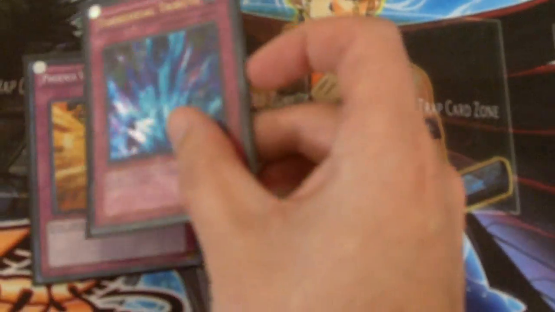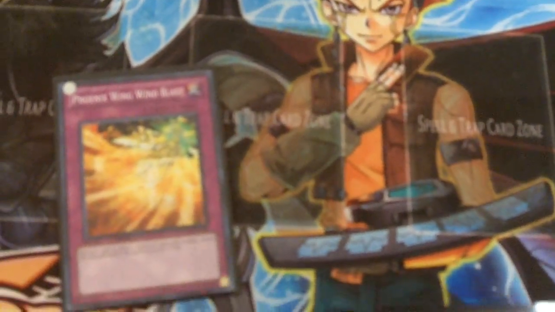Next, your more aggressive traps that stop your opponent. Phoenix Wind Blast, which is very good, especially if you can discard something like Dandelion, Spore, Glow Bulb, etc. And you've got to be careful though. You've got to know what you should be targeting and such.